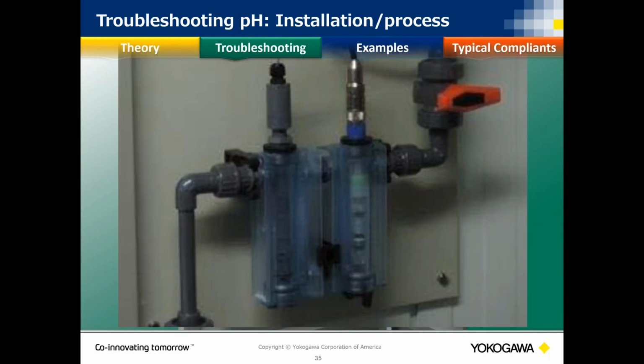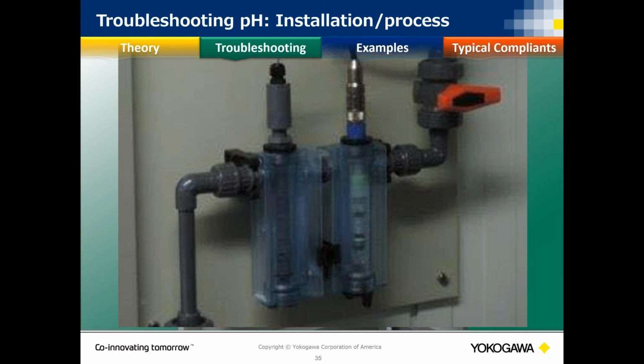Here's another one I just want to point out because I'm running out of time. This picture here is a panel that was purchased, and if you see here, the flow fitting is supposed to go from the bottom to the top. That way your glass electrode is always maintained in a full solution. This one goes straight from left to right. You're not going to get good recirculation of your sample around that pH glass. So be sure you plumb correctly, bottom to the top.